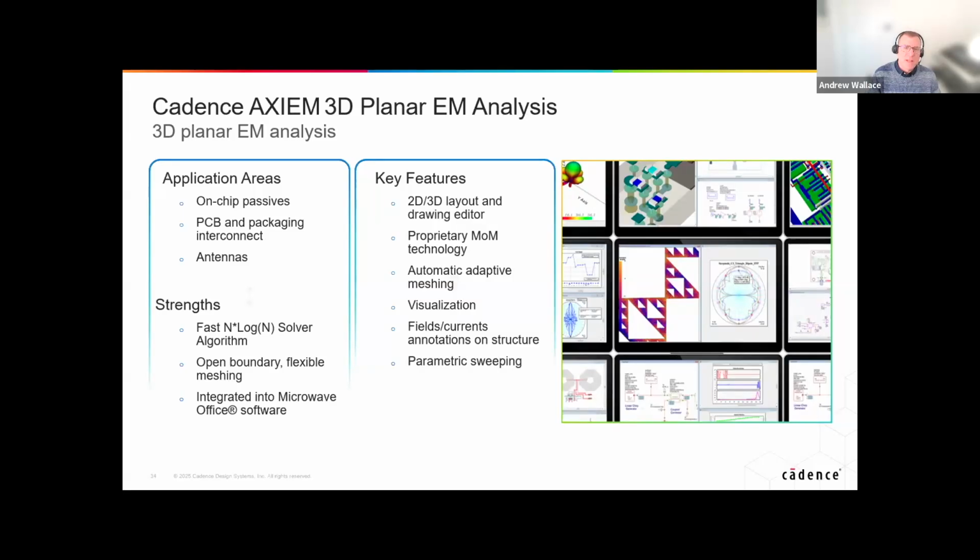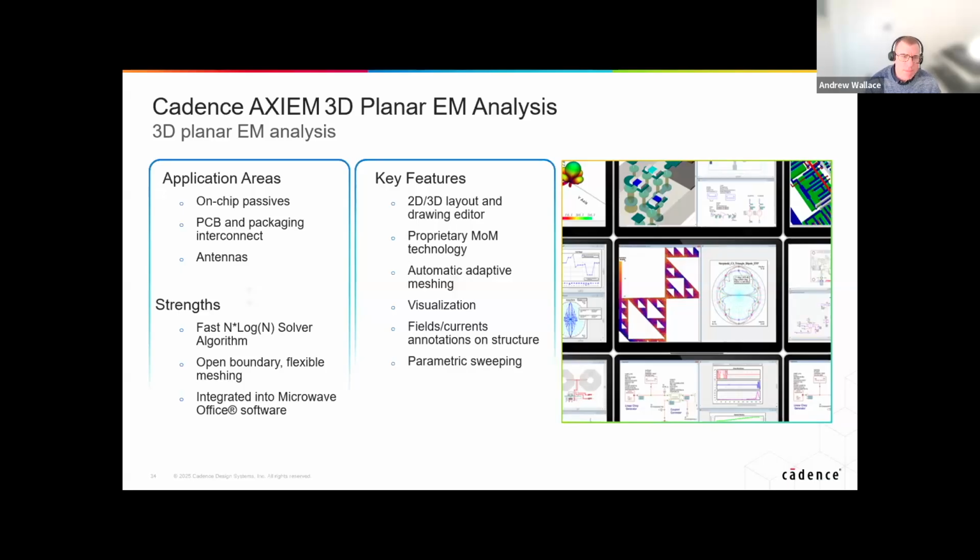Now, in many instances, getting the component models correct is critical, but also the ever-increasing need to shrink designs and to make everything as miniature as possible, both to save on area, but also to save on physical size of the finished article, means that electromagnetics is becoming more and more important. Inside the Cadence AWR tools, Axiom gives us access to a planar 2D simulator. And that allows us to take any of the on-chip or on-PCB board tracks, the passive interconnect, across to a planar 3D electromagnetic world automatically.